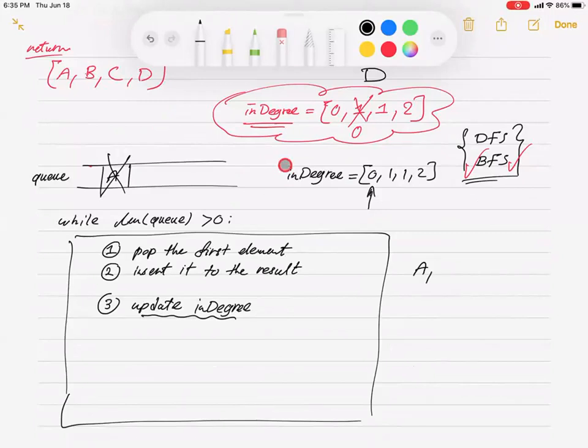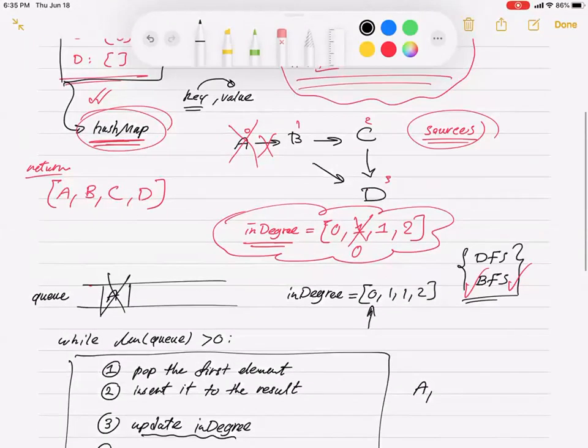And maybe we will have some new sources. For example, here, if we remove A and we decrease the in degree of B to 0, we will have 0 and 0. And now we know that the second task or event is a new source.